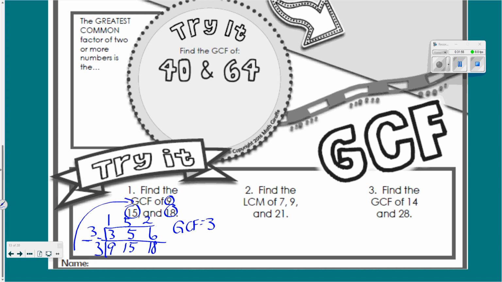Guys, literally the only hard thing about this is the glass ceiling in 3 or more numbers. I have to pull out common factors of 2. Other than that, it's exactly the same. Okay, so now you guys have 6 minutes. Find the GCF of these 2 numbers, LCM of these 3, and GCF of these. If you want a bonus, you can find GCF and LCM for all 3 sets of numbers. So you've got 3 sets. We'll give you guys 6 minutes.